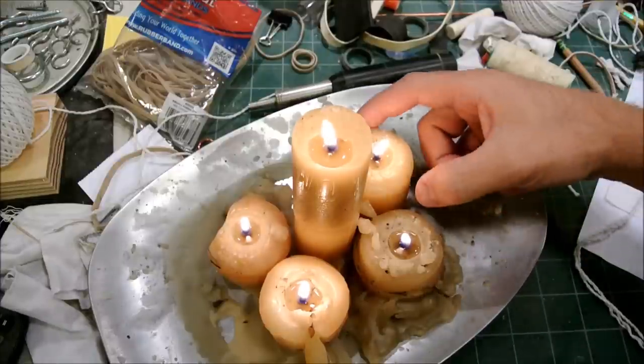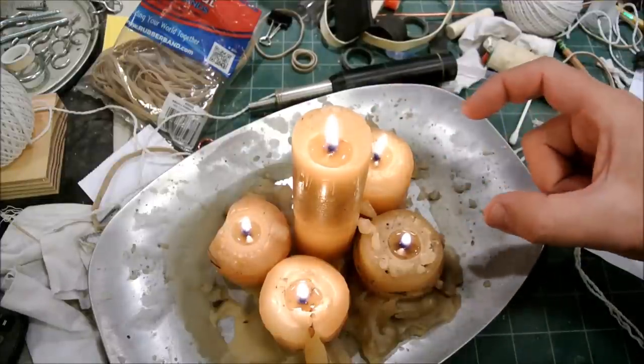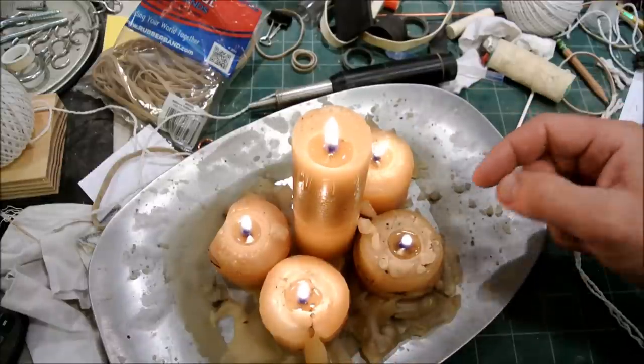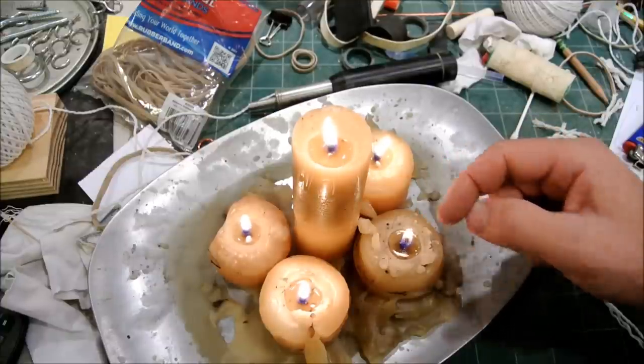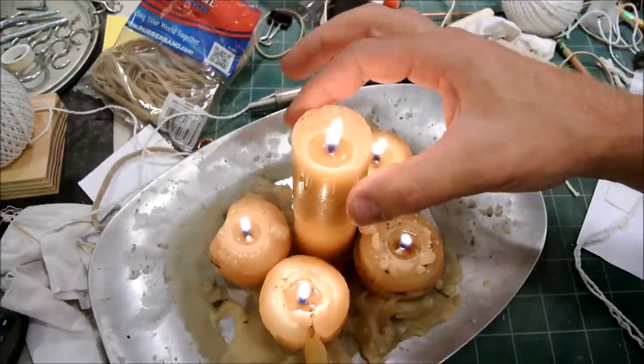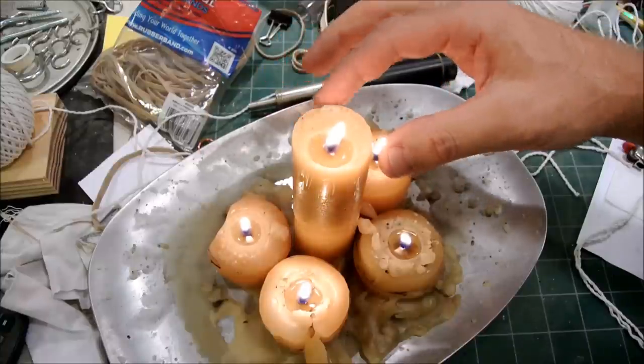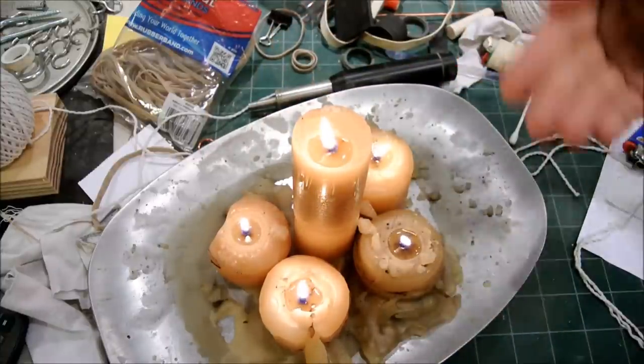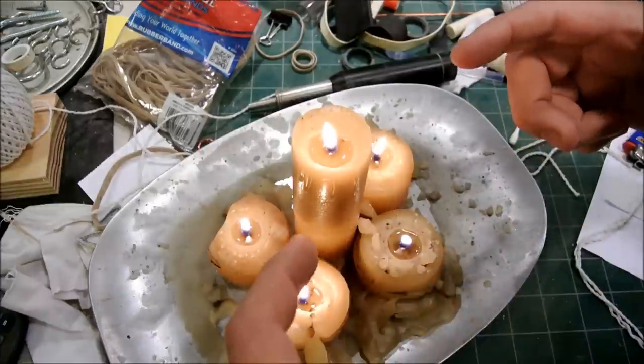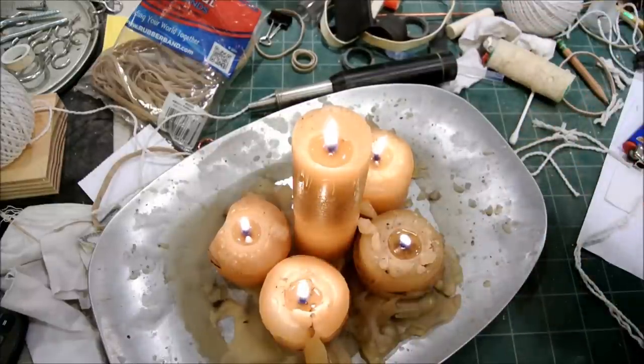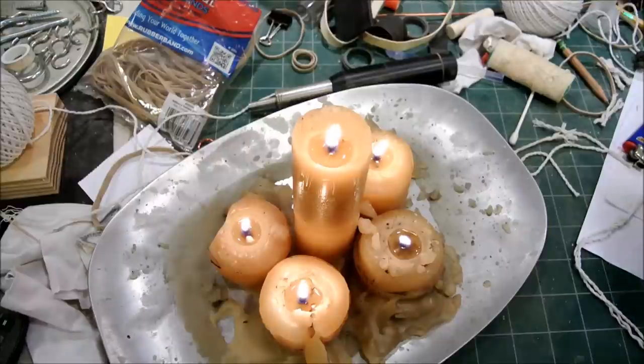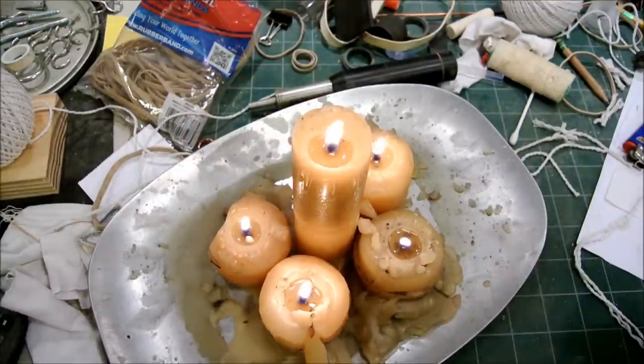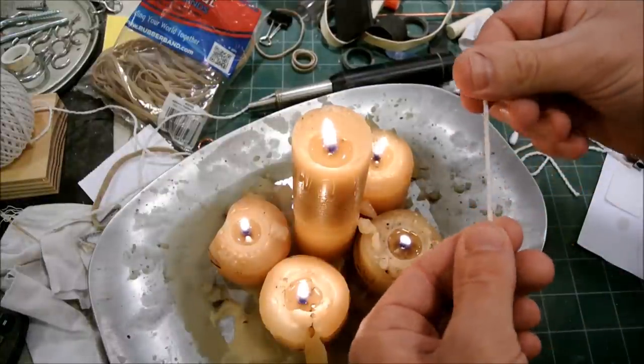So for example here, these candles were cast too wide, and as much as the flame spreads out, it doesn't generate enough heat to melt all the way to the end of the candle. So it fills up a pool and then it drowns itself. Now this one has a smaller diameter, so it's almost optimized given the type of wick. You can add more wick or more cotton to make it produce a wider flame. So it's really a case of trial and error depending on a million different variables, one of which includes the type of wax that you're using. So I can't give you a perfect recipe, but I can show you the process.